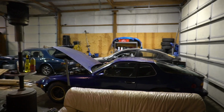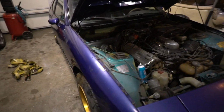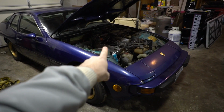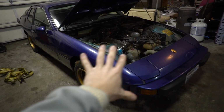So it's official, 924 is in the shop as well, getting ready to get worked on. Supposedly it came in today, right? Yeah, they just dragged it up here. So it'll be interesting. I'll come back and update you guys on that car, because even though it's not mine anymore, I figured you guys would probably still want to see what happens with this car, whether they just get it running and then flip it, or if they decide to build it or whatever.